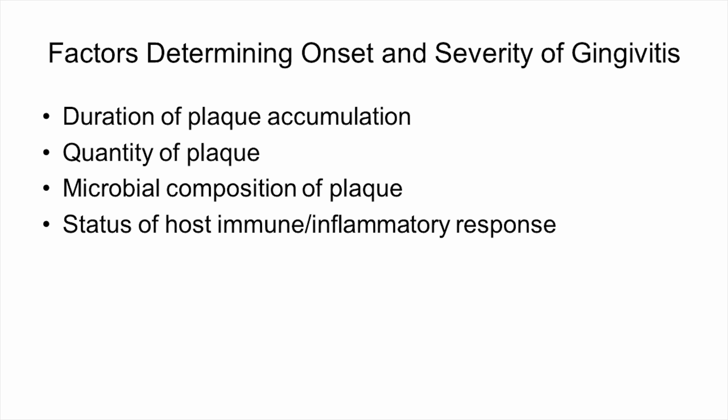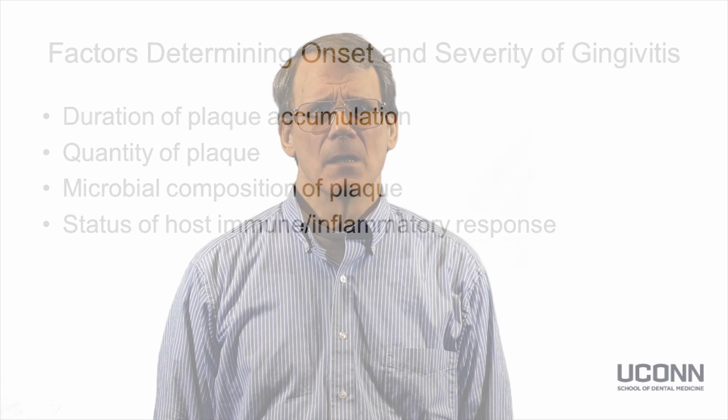That basically is represented by the microbial composition of the subgingival plaque, changes that occur. And then superimposed on all this is the possibility that the host response may be altered. For example, some individuals have immunodeficiency issues that can severely affect the way microbial surveillance occurs in the sulcus, and they are much more prone to periodontal diseases. And we'll review a few of the types of diseases later on that can predispose for more severe periodontitis.